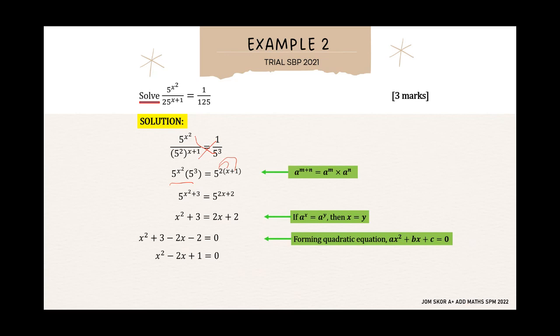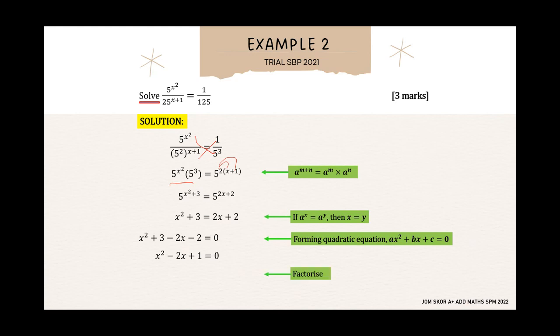Okay. Right. Sekarang nak cari nilai x macam mana? Kita nak gunakan apa? Ada 3 cara. Yang pertama, you boleh factorize. Yang kedua, you boleh guna formula. Atau cara yang ketiga, you boleh guna completing the square. Yang paling mudah adalah factorize sebab you just boleh key in dalam calculator. Okay. Right. Kita key in dalam calculator, you dapat berapa sekarang? Kita akan dapat nilai x sama dengan 1. 1 sahaja nilai. Meaning that we have equal root.